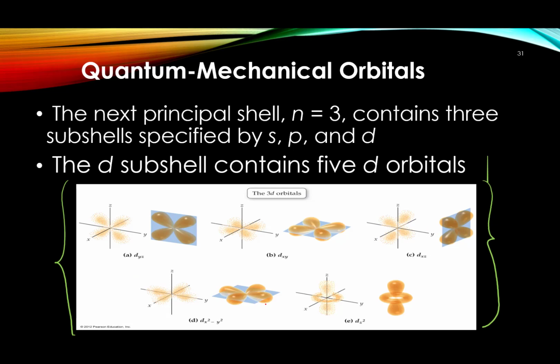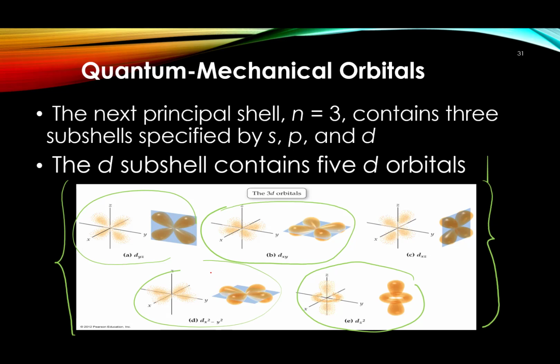I do not ask you to be able to sketch the d orbitals, but if I give you one of the shapes, you have to recognize it's a d orbital. Okay, that's all I want you guys to know for d orbitals. Not to be able to sketch it, just to realize that this is a d orbital. As you could see, it could be s and p like this one, or it could be 2p like these ones. Okay, these are all 2p's. Could be s, p, or 2p's.